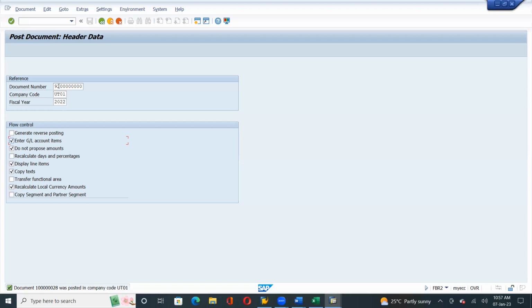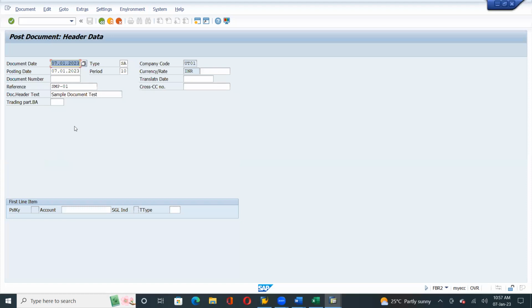Okay. So here I'm additionally giving two options: enter GL account items, and do not propose the amount. You can see now it will not show the amount.